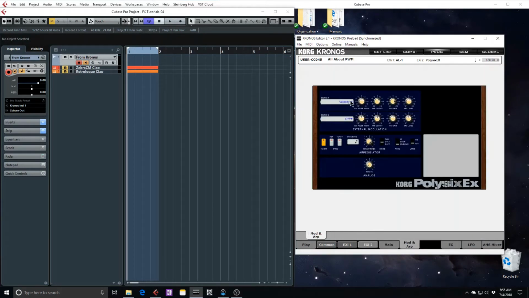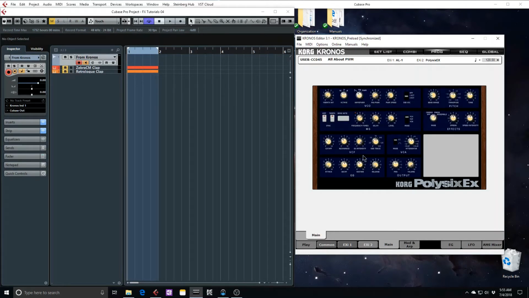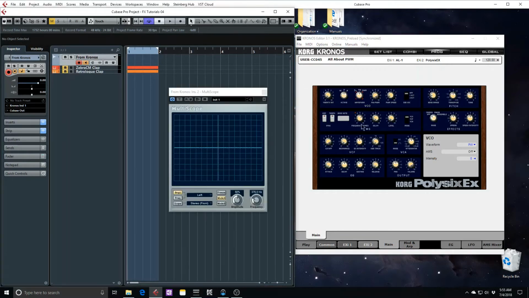So again, I just opened up a Poly6 and I'm going to just change a few parameters to initialize it. I don't want keyboard tracking on. I'll just put the amp on gate. I don't want any envelope generator intensity on the filter, and I want no resonance, cutoff all the way up. Let's turn the sub oscillator off. Let's turn chorus off. Let's put the synth on pulse width, and again, let's change this parameter from the Chronos itself while looking at the oscilloscope.